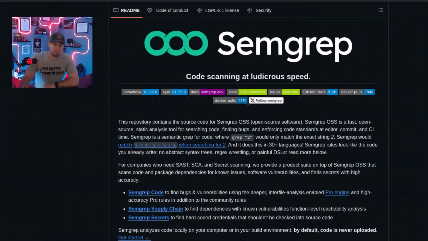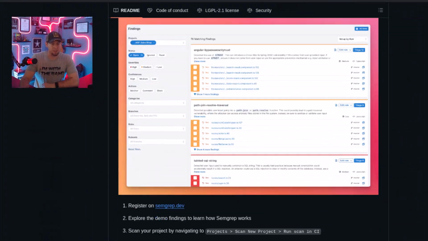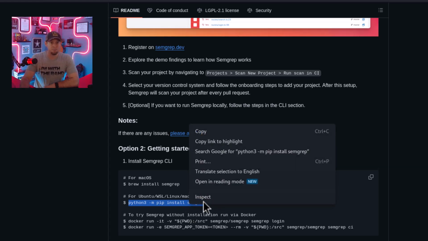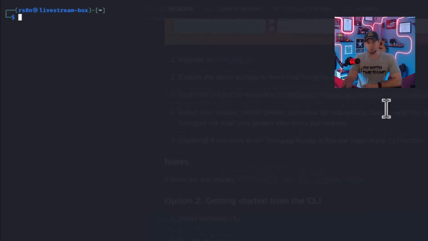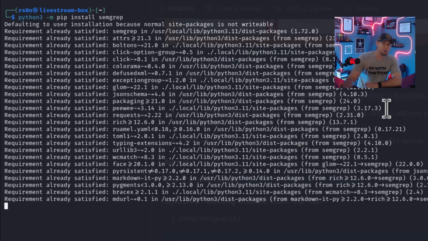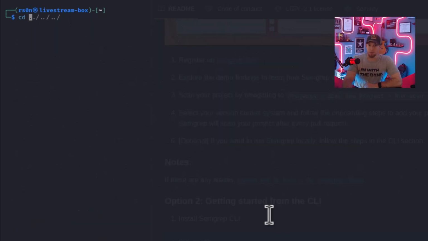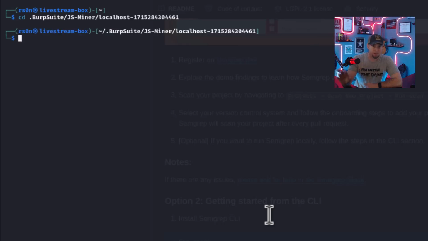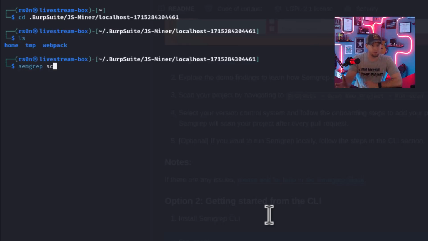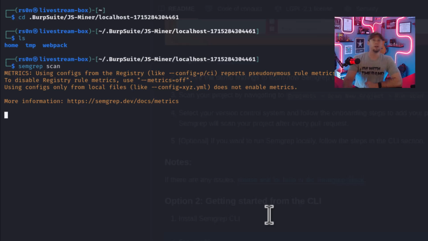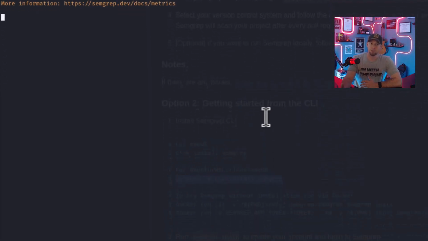You can install Semgrep using pip. Super easy. Just type python3 -m pip install semgrep. Once the tool is installed, it should be added to your path, and you can confirm that by just doing semgrep --version. If your output looks different than mine, you need to go back and troubleshoot or potentially try a different tool, but I'm just going to keep moving for the sake of this one. Once you've got Semgrep working, simply navigate down to the folder with the newly downloaded React files, and you can run semgrep scan. Within a few minutes, it's going to do everything for you, but you'll have detailed output about what code patterns were identified as a potential vulnerability.